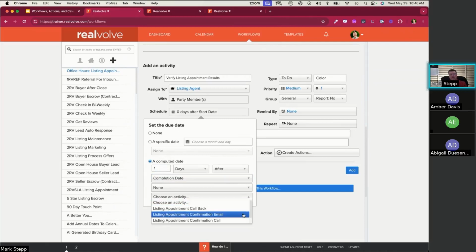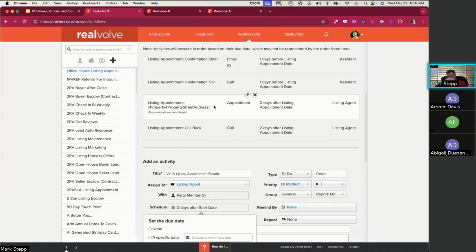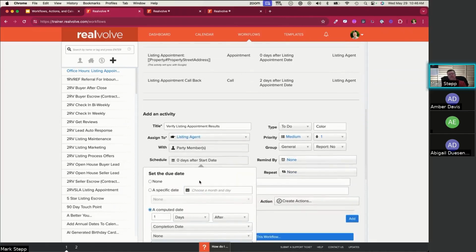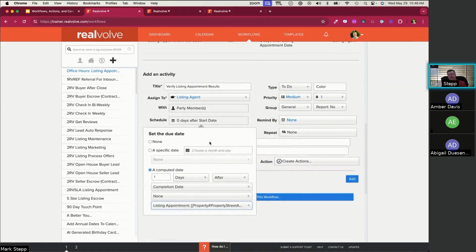In this case, it's going to show me the list of activities that are part of this workflow, and I want to say the listing appointment. So it will say, once this activity has gotten checked off, it got completed, then one day after that completion of that activity, I want this activity to be something that I want to do.